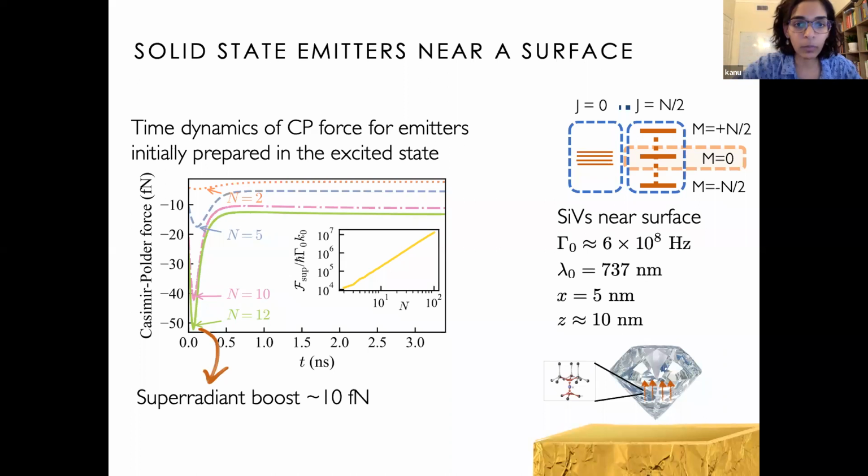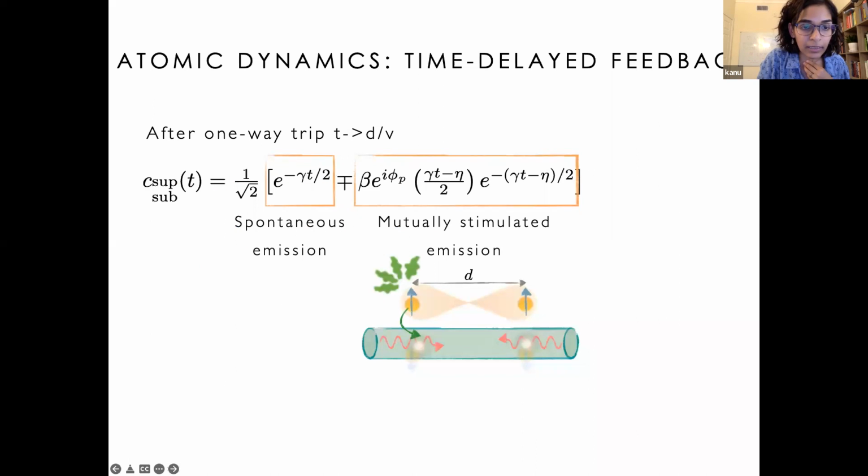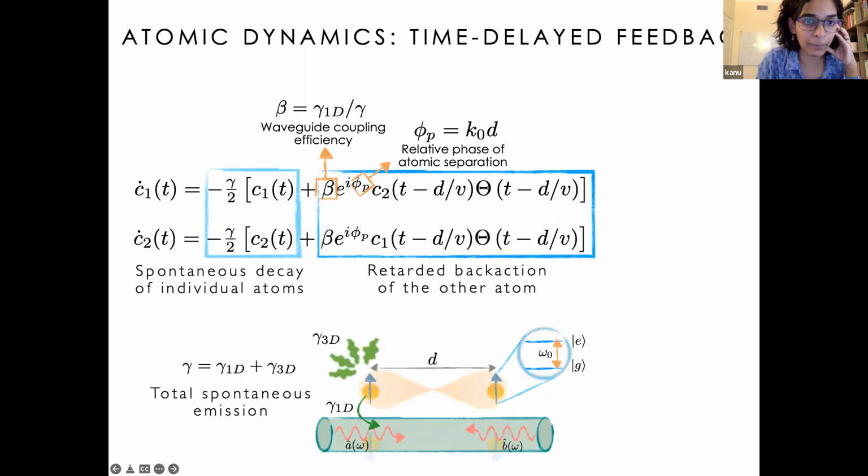So here, one thing that I've assumed is a very generic atom-field interaction without particularly specifying the couplings. The couplings are implicitly there in the effective interaction. For example, this gamma coefficient that you see is a result of interaction with the field and back, so this scales as the atom-field coupling squared. And the effective interaction between the two atoms coupled via the waveguide scales with that gamma and the waveguide coupling efficiency beta, which depends on how close you are to the waveguide.